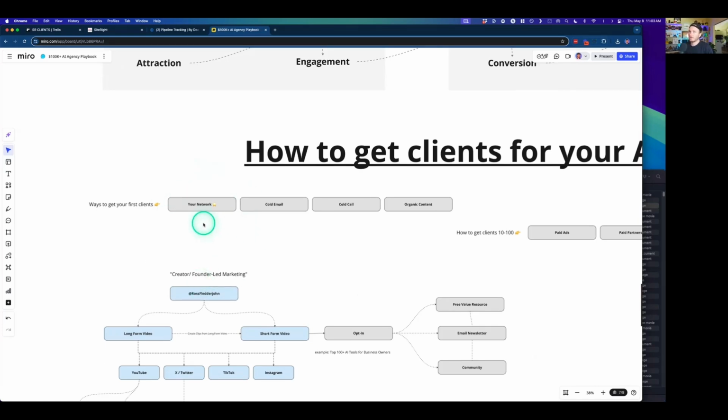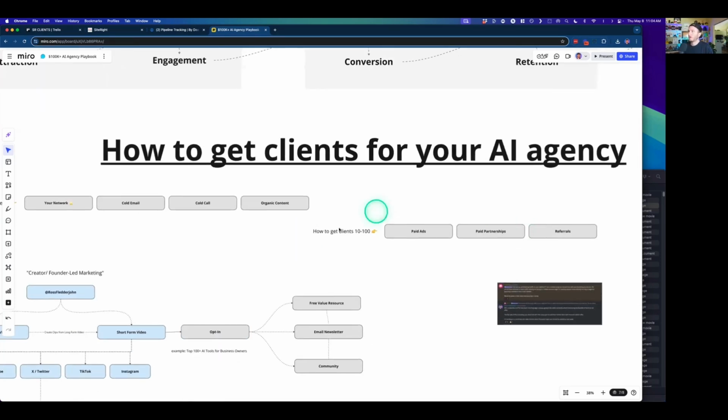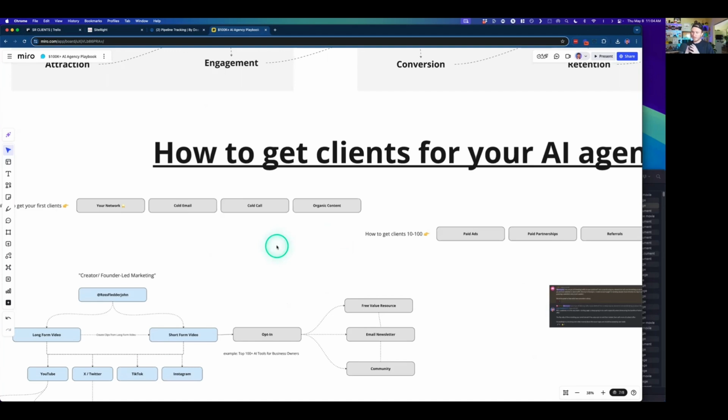This is a really great way to start because you can offer this for free initially to get a review or some sort of traction, which you can then leverage to do other outbound methods like cold email and cold calling, which are always available and always a great way. Then of course, look towards organic content creation, paid ads, and partnerships, where you can really start to expand your reach and get in front of a lot of different clients.